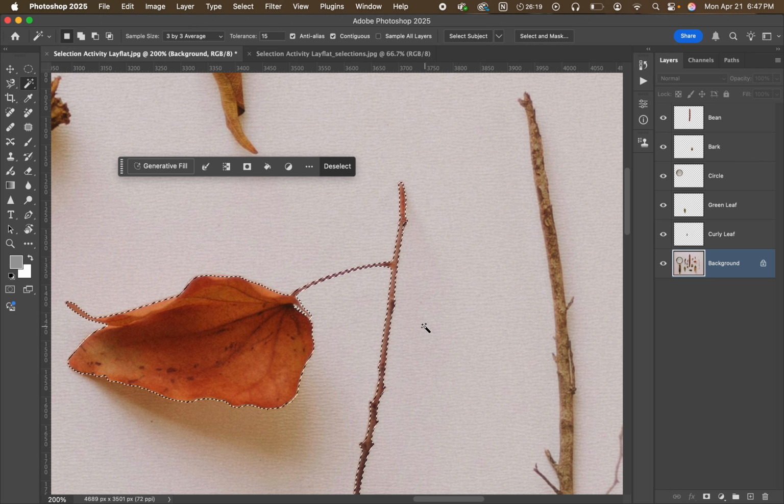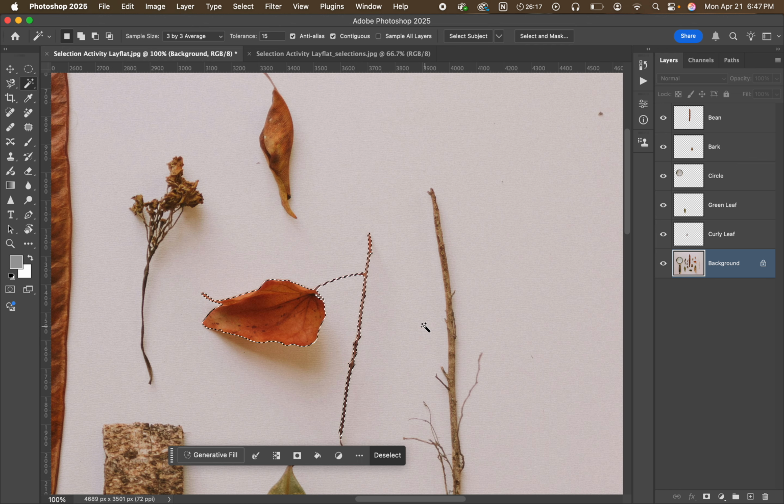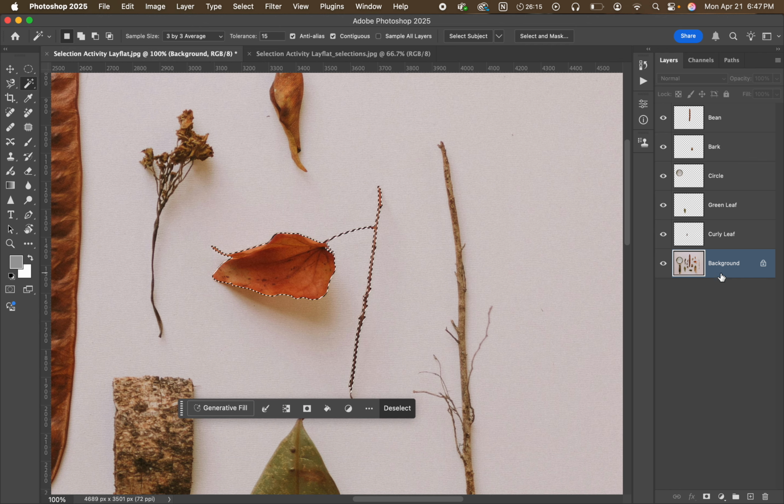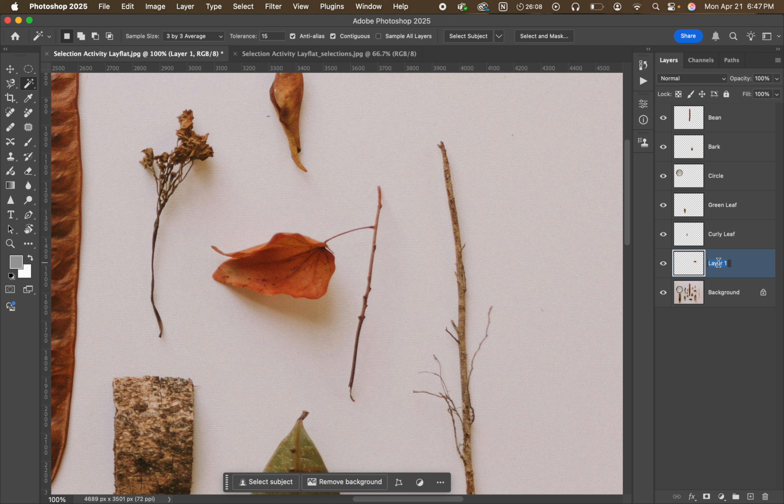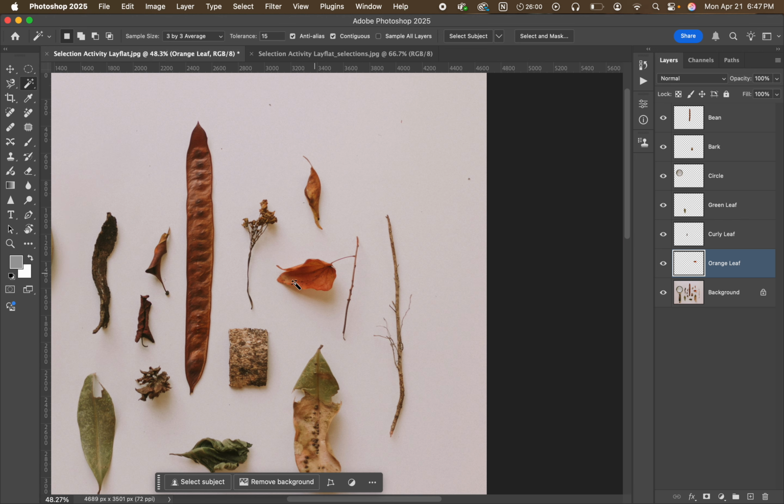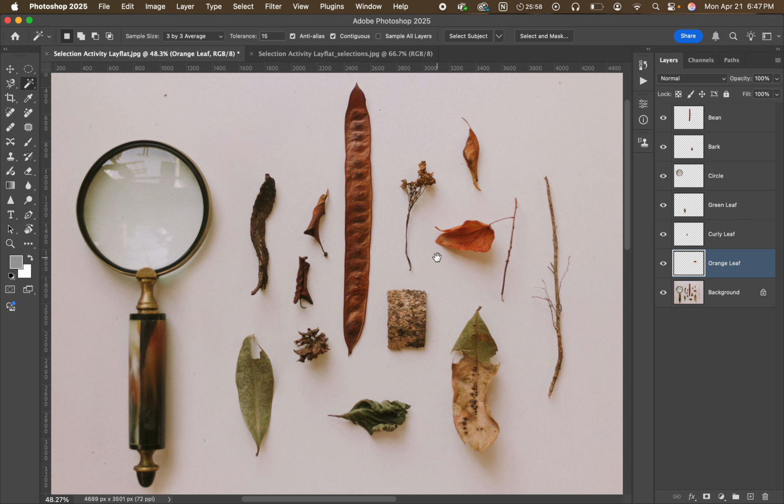Sure, why not? Okay, zooming out, making sure that I'm on the background layer with all of the pieces. Now Control C, Control V, orange leaf. It's important you name all your files. And now for the finale. All right, so let's click on our background layer. Let's duplicate our background layer.